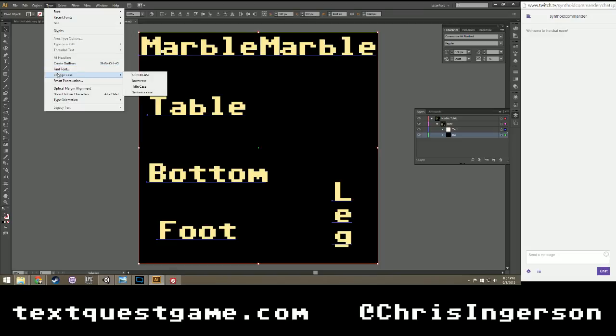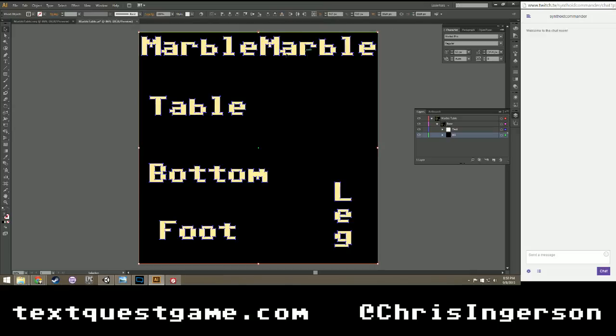Okay, anyway. I'm going to go to Create Outlines. So now, instead of being dynamic fonts, these are outlines of the fonts, or of the text. So now I can save that. And actually, I probably should have... No, yeah, I still got to get my process down. I should have a .ai file that's the raw dynamic text, and then save that out as a new one when it's ready for export. But for now, I'm going to save this as SVG.